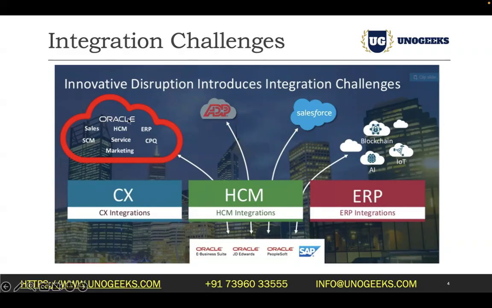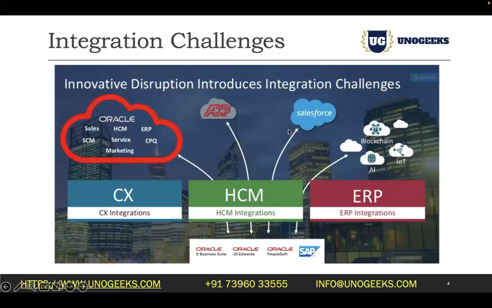Challenge two, how do you integrate Oracle Cloud application, be it HCM or ERP, with non-Oracle Cloud applications like ADP and Salesforce? So you might have to integrate HCM with ADP, or you might have to implement ERP Cloud or financials with Salesforce. Okay, that's challenge two. How do you integrate Oracle Cloud with non-Oracle Cloud applications? And integration challenge three, how do you integrate cloud applications with on-prem applications? And it could be non-Oracle or it could be Oracle Clouds, doesn't matter. But how do you integrate cloud applications with on-prem applications?